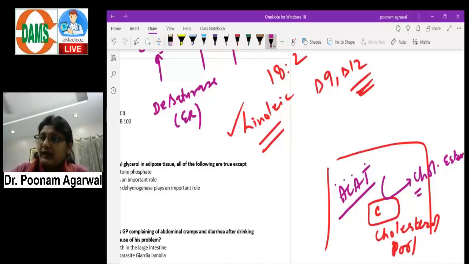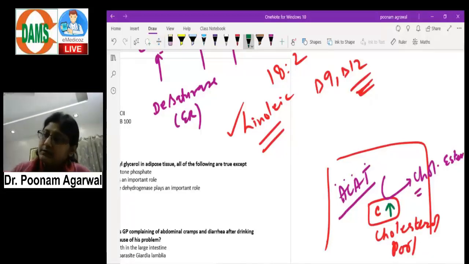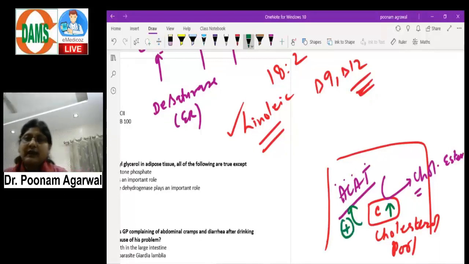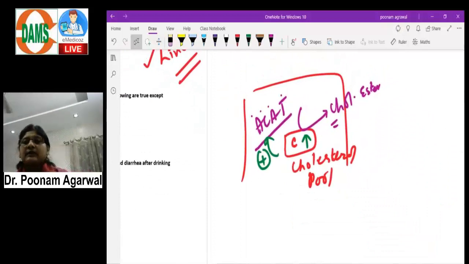So whenever we have an excess amount of free cholesterol in the cholesterol pool, what happens? This enzyme undergoes activation. It is like cholesterol is sending the signal that I'm excessive, convert me to the cholesterol ester, which is the storage form. The logic is very simple: excessive cholesterol in the cell pool is the factor which is going to activate the ACAT enzyme, which then transfers one acyl chain to the cholesterol to convert it to cholesterol ester, the storage form of the cholesterol.